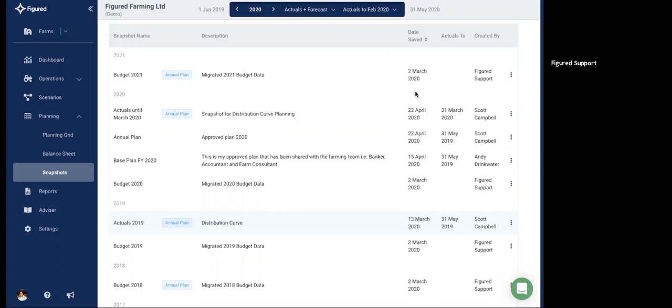So this is where all your snapshots live. You can manage them here, you can rename them. But I just wanted to show you this holding area, and all these snapshots can be reported on in my reports window on the navigation bar on the left-hand side. The navigation bar, again, is just where you go to the different parts of your Figured app.